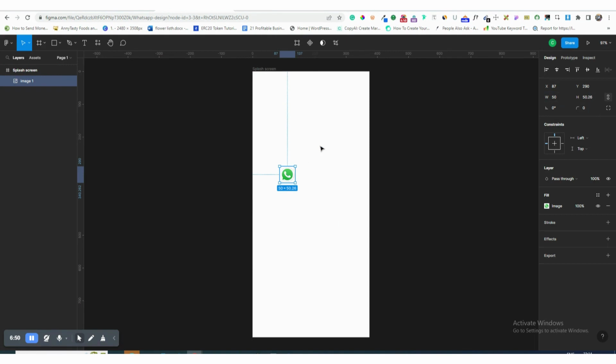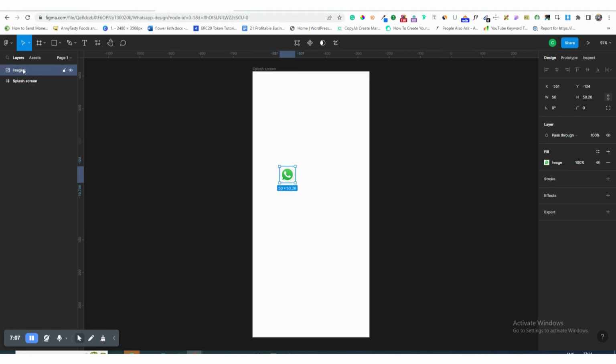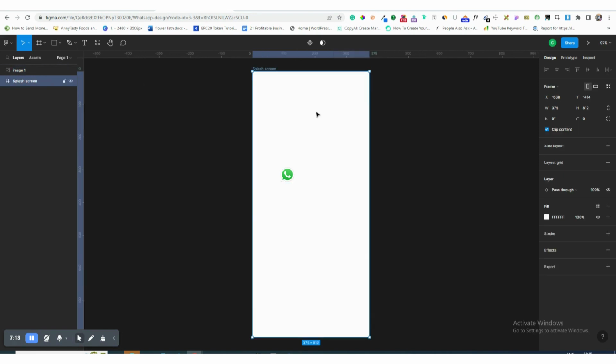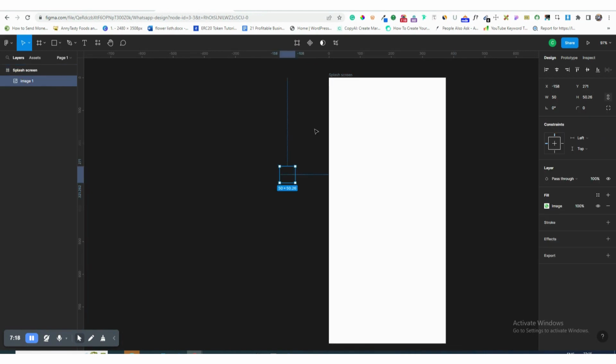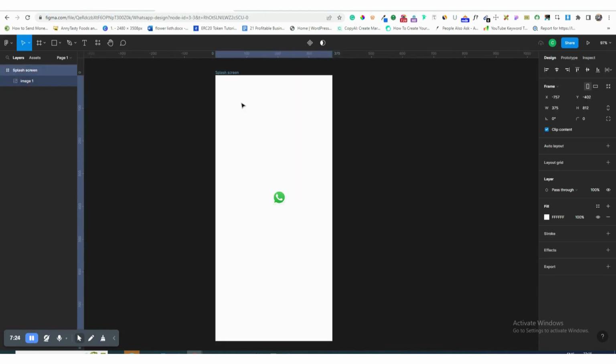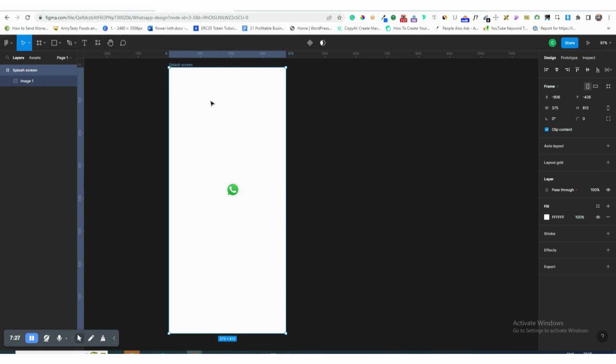Now, look at what I'm going to do. Just follow me. You need to make sure that the logo is inside your screen based on the layers here. Remember, I told you about the bucket instance, where we talked about how something can be inside your bucket or out of your bucket. For example, now the logo is outside the bucket of the splash screen. So the splash screen can move on its own without the logo. You see that? But if I put the logo back into the splash screen here, and I take the splash screen on its own, it moves with the logo. So it has to be inside the bucket.